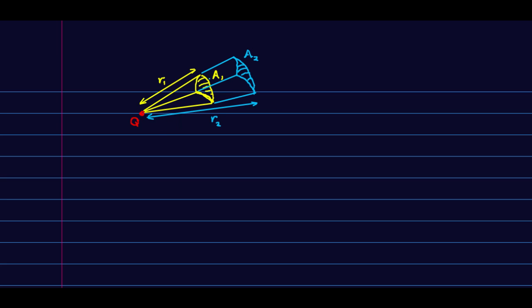Let's just think about this. Here's an area that's a piece of a sphere, radius r1. And here's another area that's a piece of another sphere, radius r2. And there's the same angle in here for both of them. Then one thing we know is that because the area of a sphere is proportional to radius squared, whatever factor r2 is larger than r1, a2 will be that factor squared larger than a1.